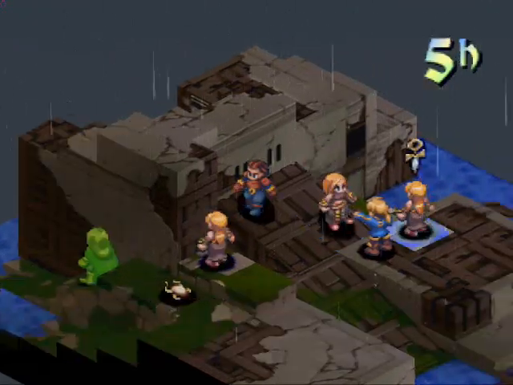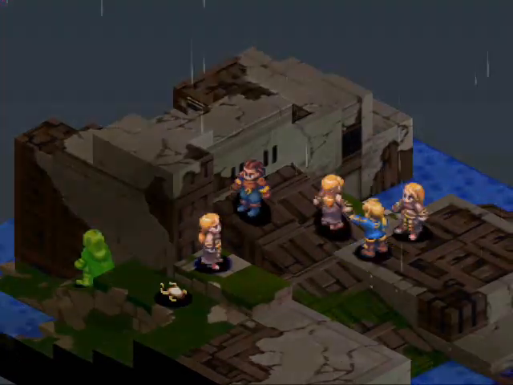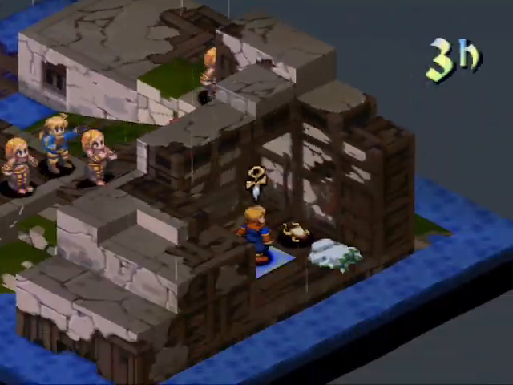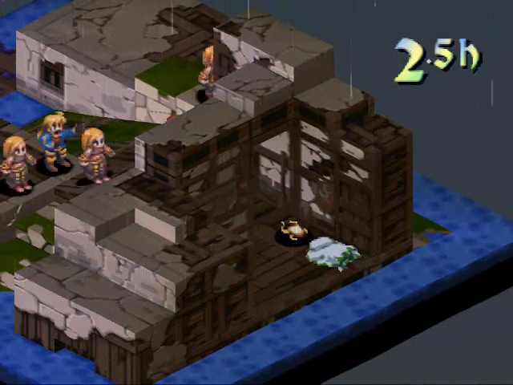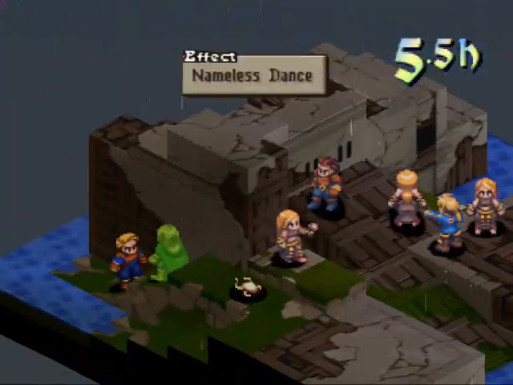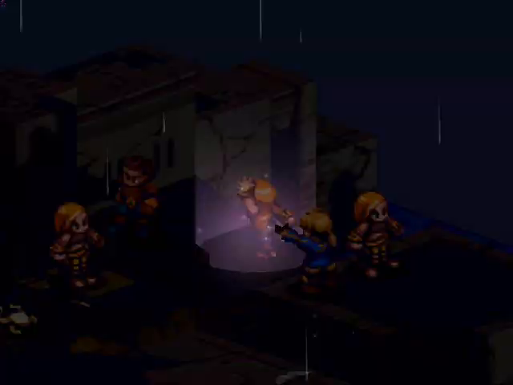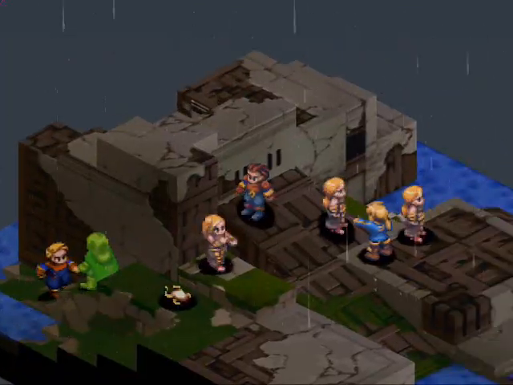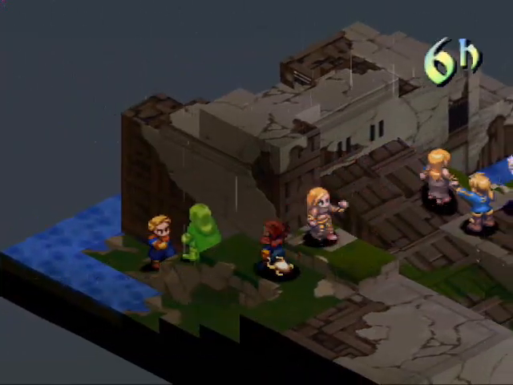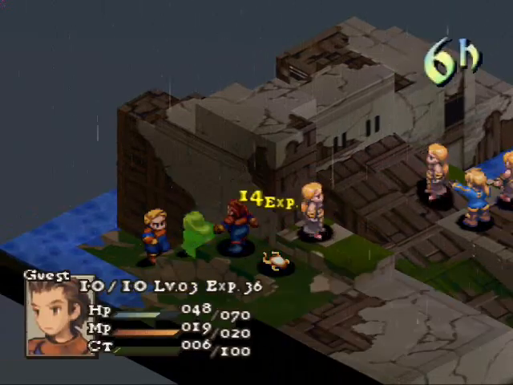And I use Confusion on Maluda. And as we continue, speeding up my allies so that they can get the battle done with a little bit quicker, because they sure are taking their damn time to win here. As you can see, this nameless dance is actually really effective. She's constantly stopped and slowed and darknessed, so she can't hit anybody, and silenced and poisoned, so when she does move, she hurts herself.